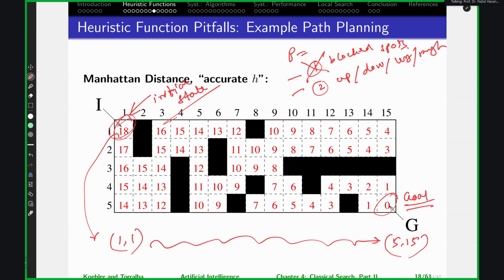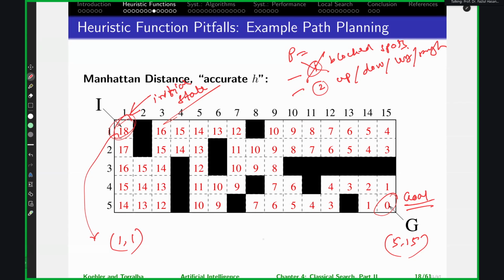So you have to go from 1 to 5, 15, but you have to go in this way, up, down, left, right. You cannot go diagonally. Now, what will be the result of this problem? If you solve the problem, what is the value? How can we calculate the value? The difference between the x values plus the difference between the y values, yes, the absolute value.